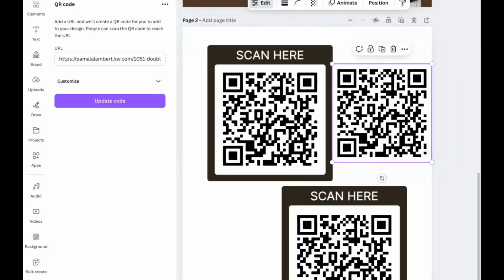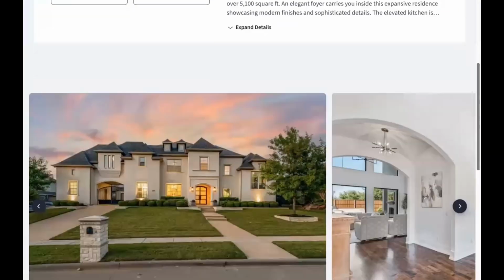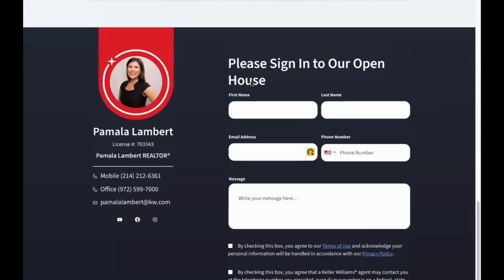So we were able to make a landing page for our open house. And you can also use this for all of your listings. It doesn't have to be just for your open house sign-ins. You can leave the verbiage as contact me or interested like that.